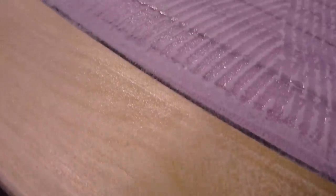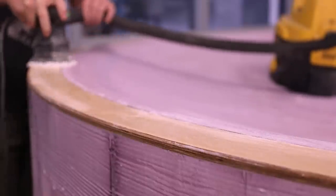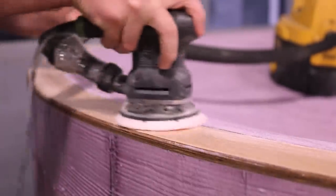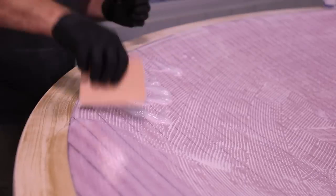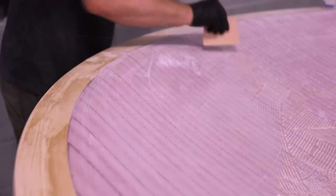Once this cures, it can be lightly sanded with 80 grit sandpaper. With a flat spreader, I'll fill in the grooves until the surface is smooth, sanding between coats.